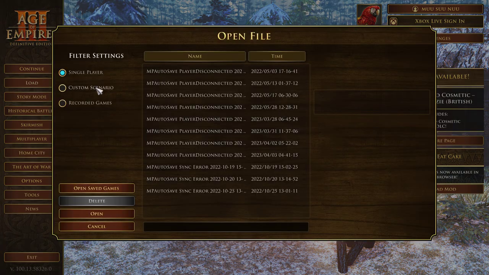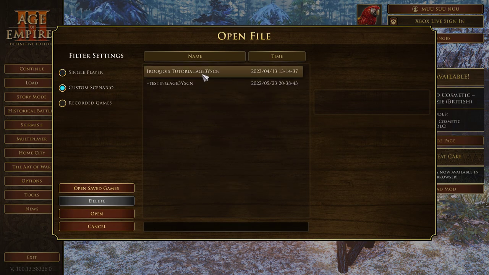I've prepared a little custom scenario to showcase the Iroquois, and I'm wondering if that's what's causing these crashes. So if this happens again, well, just wish me good luck. Hopefully this doesn't happen again.